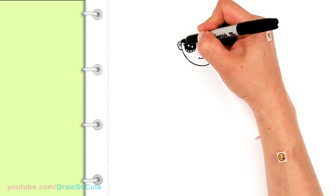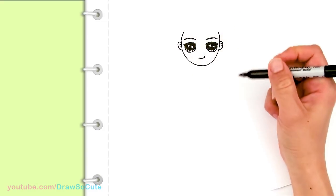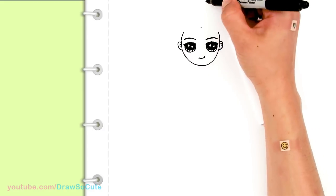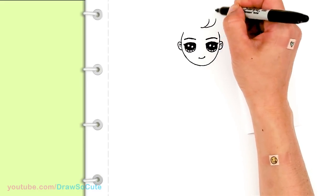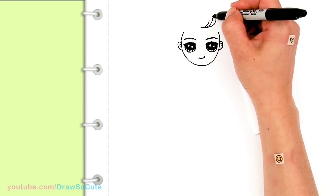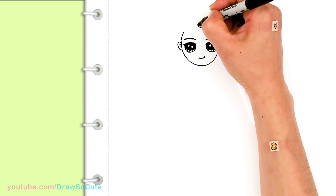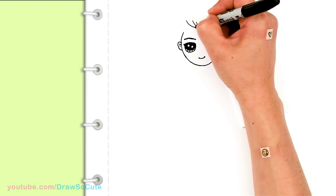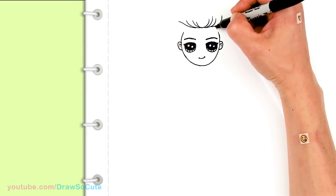So I'm going to come up right here and just bring it in a little bit. So I'm going to start to draw his hairline. And I'm going to come to the center, say about right here. I'm just going to give myself a point. And I'm basically going to draw all these curves for his bangs that he has up. So I'm just going to start right here in the center and just sweep up a curve. And I'm just going to keep doing that. And another one right here. So now on this side, I'm going to go the opposite way. And one more. So let's come back in here and connect this.